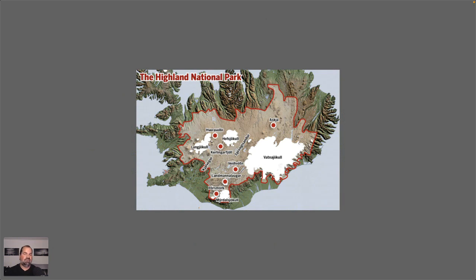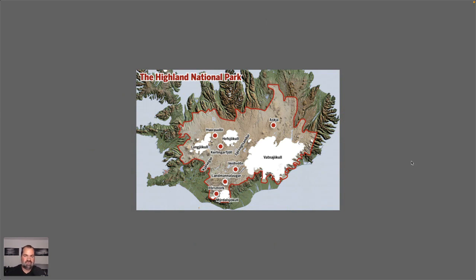The Highlands are the interior of Iceland, and interestingly enough, most people never visit that because they go and do the ring road. And the ring road is beautiful, and I definitely recommend that, especially if it's your first time in Iceland. I think the ring road is a good introduction. But let me say, to sum it up, the first time I went into the Highlands proper, I felt like I discovered the country all over again. It is completely different from the ring road. And of course, as most of you probably know by now, Iceland has become quite popular recently.